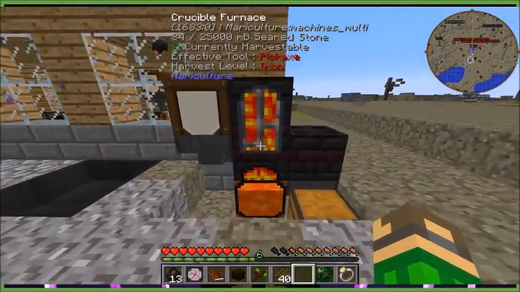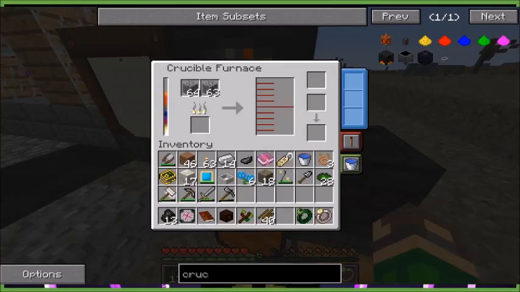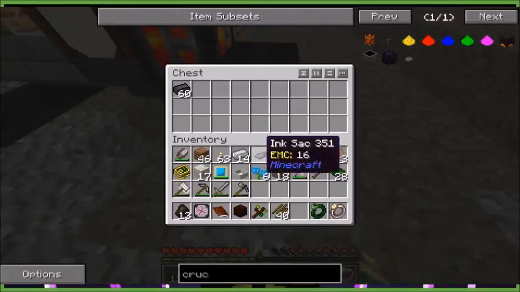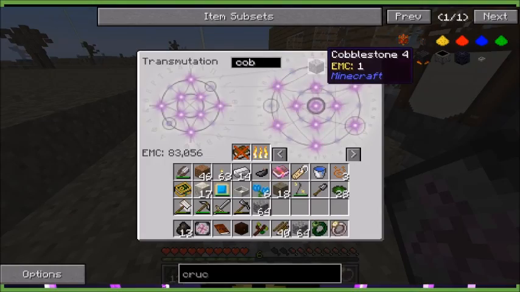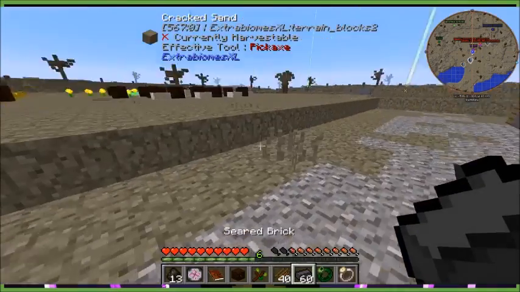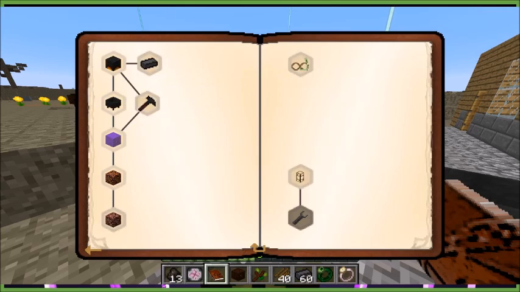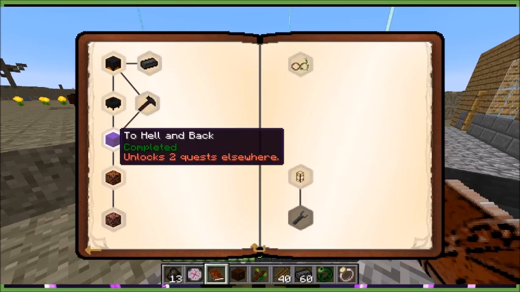This is a crucible furnace. Fuel it with lava. And then, come in here, auto-eject fluids. It accepts cobblestone from this side, auto-ejects fluids into here. The ingot cast then takes the fluids and turns them into ingots. Which right now I'm doing seared brick, which really, going to need a lot more seared brick. We don't have nearly enough. Seared brick we'll eventually be using to get into further stuff, which is, I think it's what the world enables. To the Nether and back.